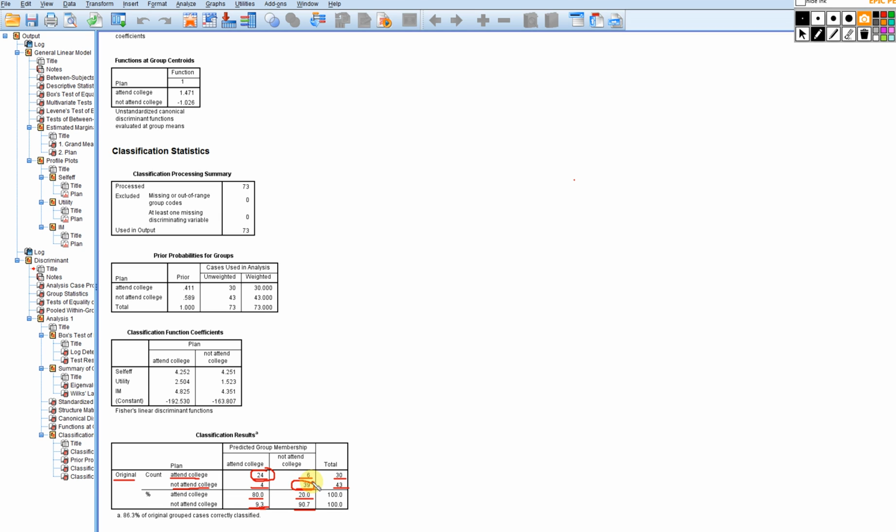In other words, on this primary diagonal right here, these values represent hits. This represents accuracy in prediction. What we had on the off diagonal here were misses. Another way of putting this is that we had a false negative rate of 20% concerning those attending college.